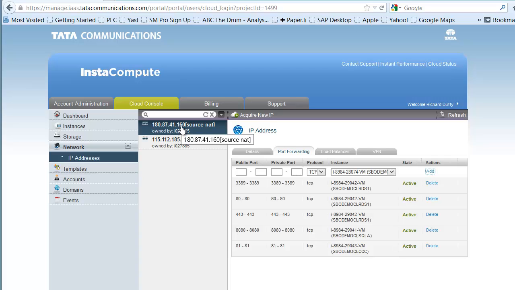And then what I'm going to want to do is map this through to my public IP or my public address name, which in this case you'll remember is sbodemocl.com. So that's what I'm going to need to map this IP address through to. But we'll talk about that a little further down the track. I'm just going to use the IP address for now.